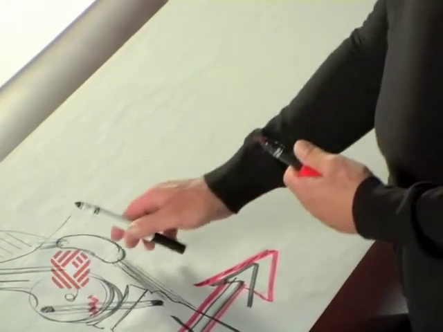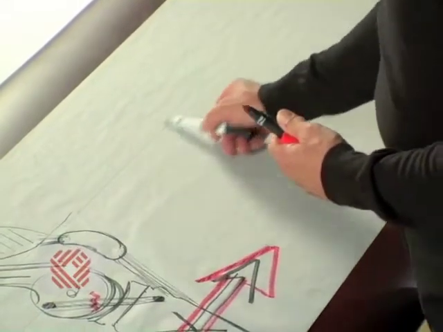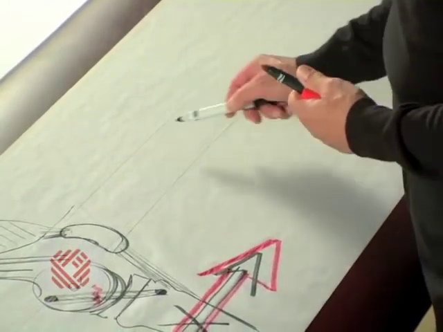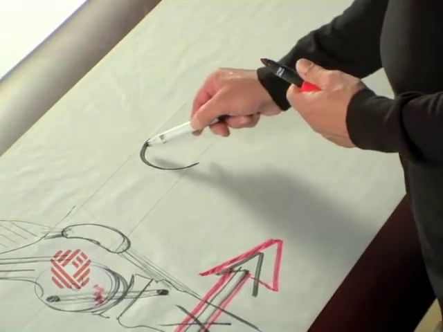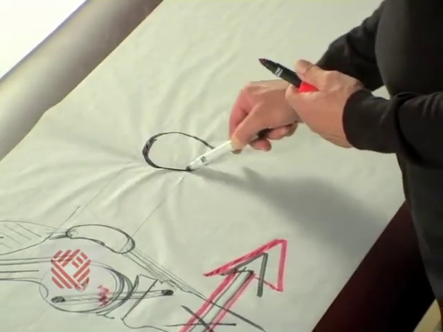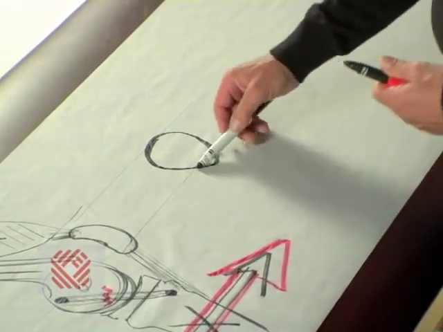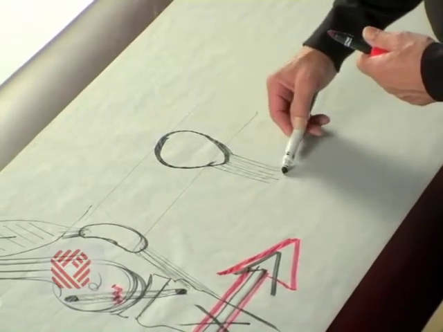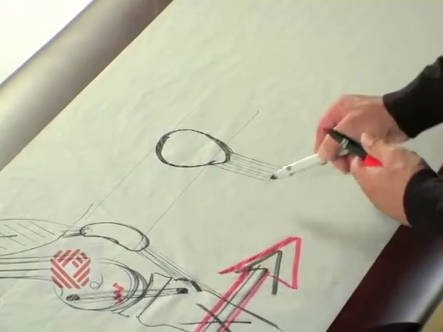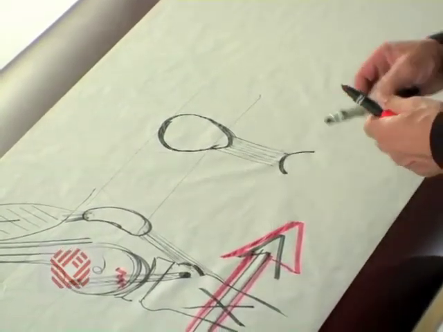So if we take the kneecap and look at the front view once again, it looks something like this. And then we have the kneecap tendon that looks something like this, and this little bump of bone that it attaches to that would look something like this.